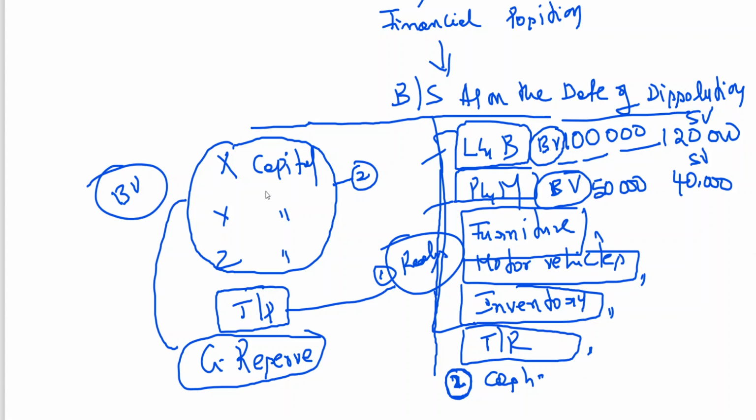Okay, my dear friends. So the basic thing, the entries, and the reason why we open realization account, etc., has been explained in a detailed manner. When you learn entries, we learn a few more things, like what is book value, etc. And sometimes you may also have rectification to be done in this dissolution. Before you go for dissolution, if any errors have taken place, you need to correct those. I think all these things you'll be learning at a later stage, my dear friends.